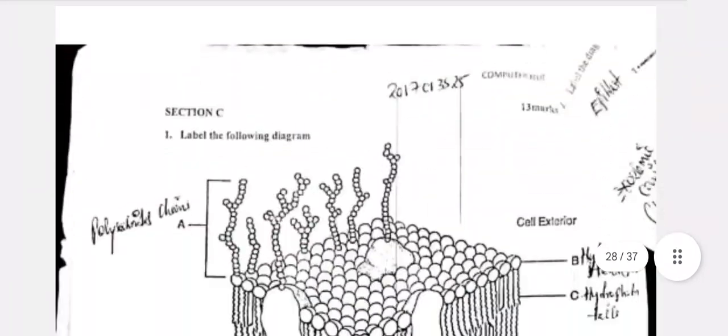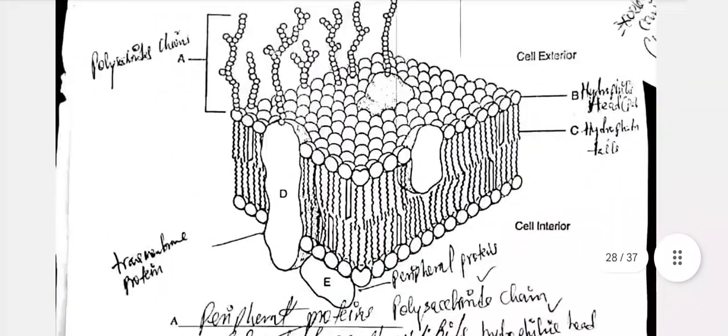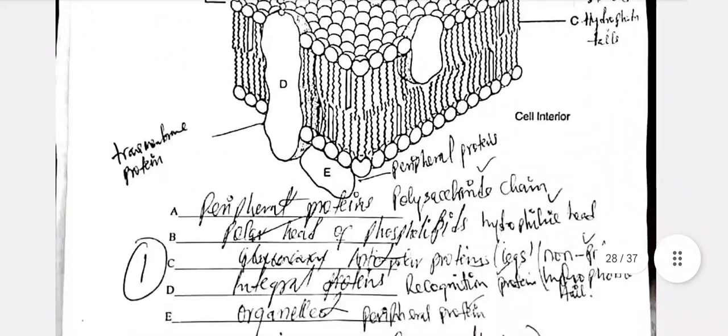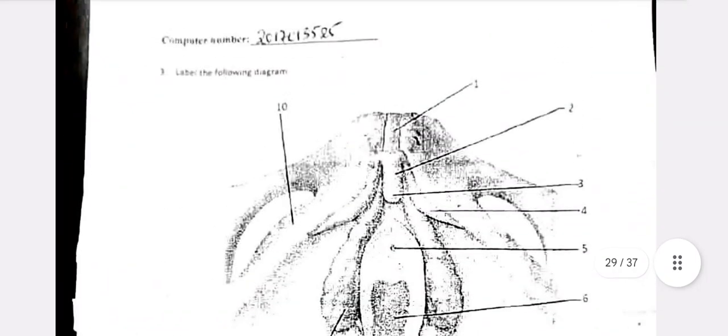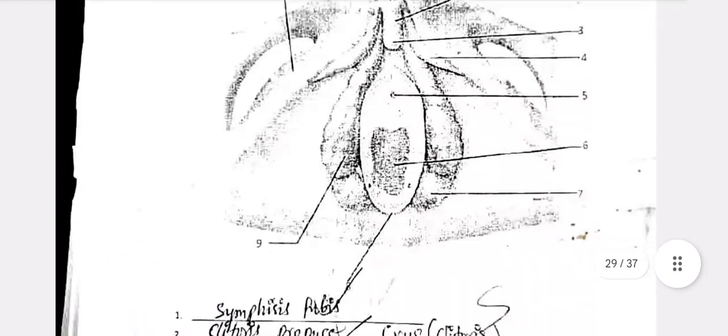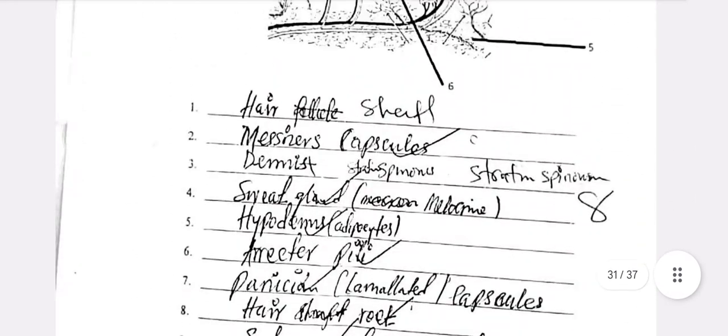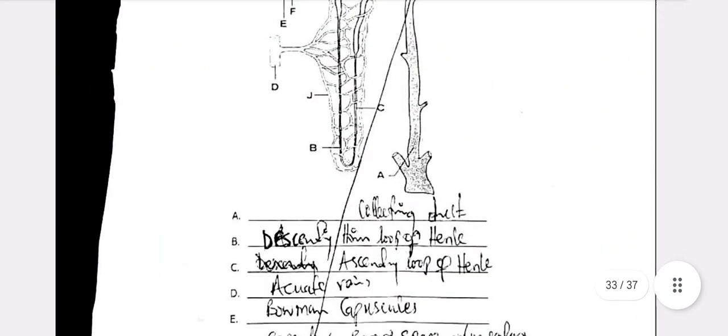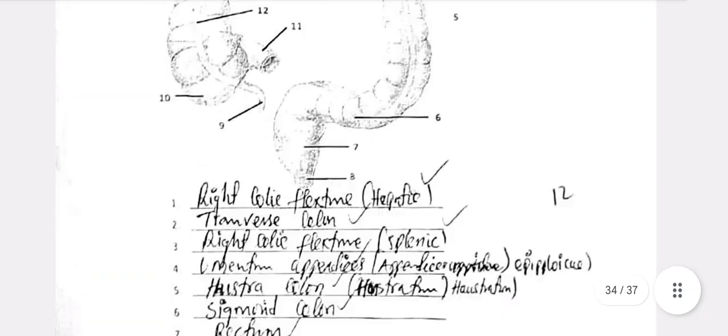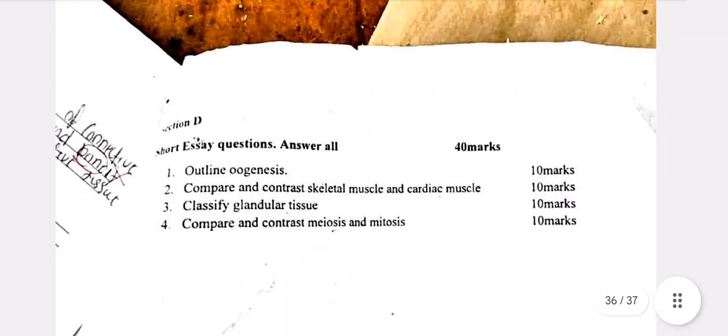So those are some diagrams that you can see in this particular paper. This is basically the cell membrane. This is another reproductive system. The cardiovascular system there, you can see the integumentary system there, that's the skin. This is under the urinary system. There's the nephron that is being shown. The digestive system here, as you can see. So let's answer these questions.